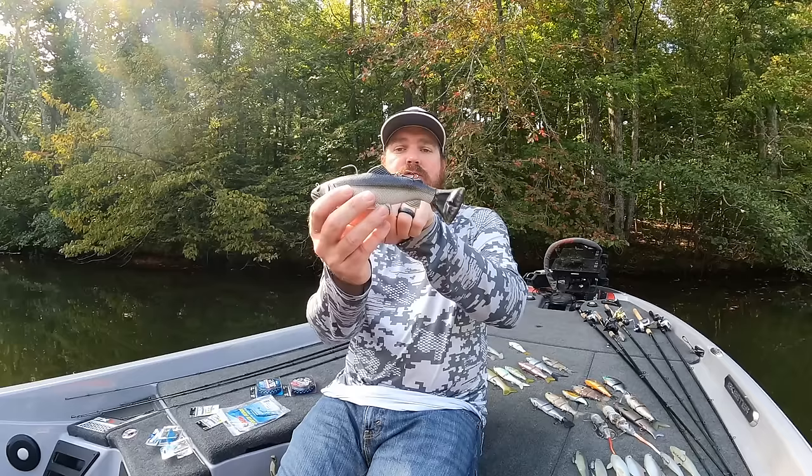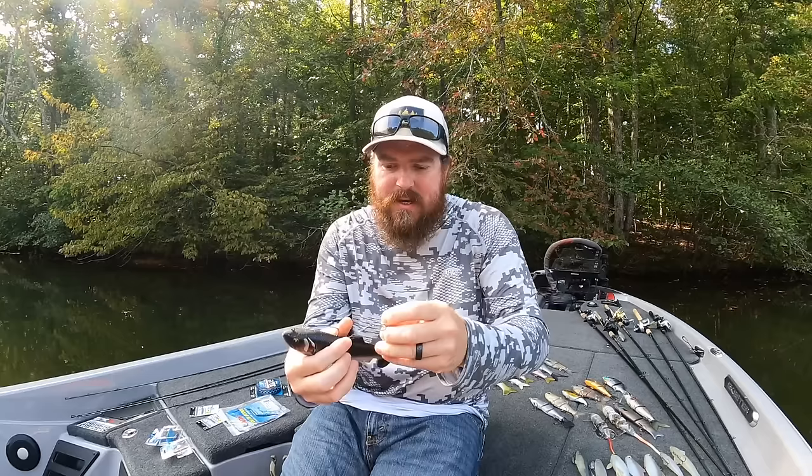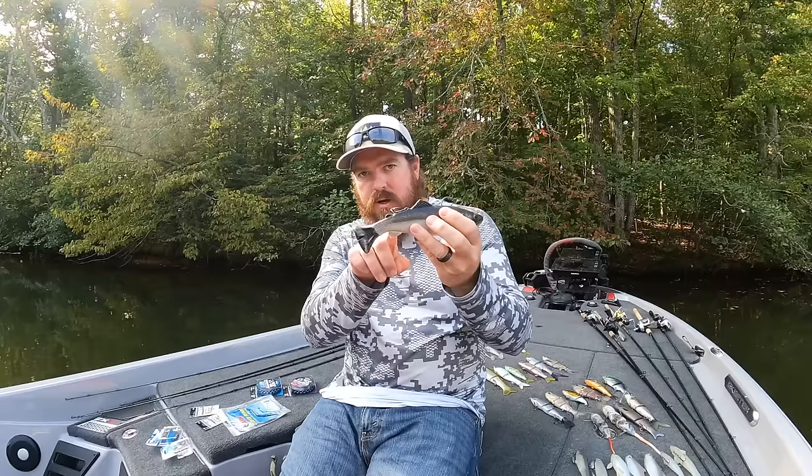We want to take care of that resource. So if you put a stinger on the back, again, single strand wire, haywire twist, right down the back. Then that hook point will stick them in the roof of the mouth 95% of the time, not in the gills. And that's okay. You can reach back there, pop it right out. So if you're gonna do a stinger, go down the back.